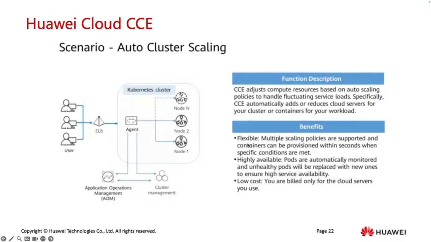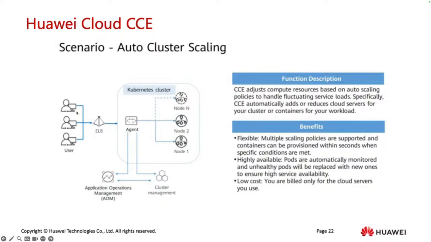And if we look at the benefits, it is flexible. CCE supports multiple scaling policies, allows containers to be added or removed very quickly. And then CCE continuously monitors the health of your pods. So we ensure that you have high availability, and then it's cost, basically after doing all of these, we provide you low cost. Since CCE scales resources based on the actual usage, you're only billed for the cloud servers you use, helping you to optimize costs by avoiding over provisioning of resources.